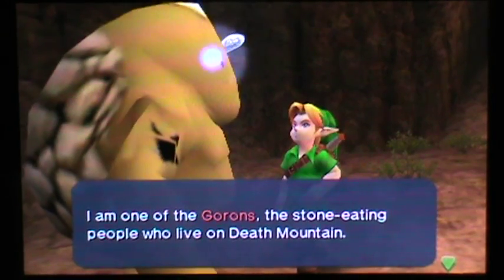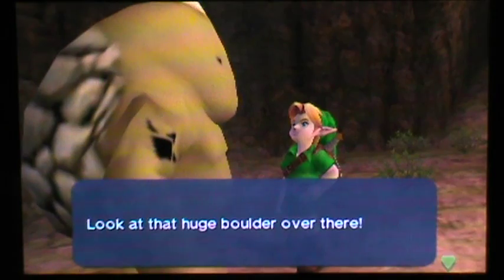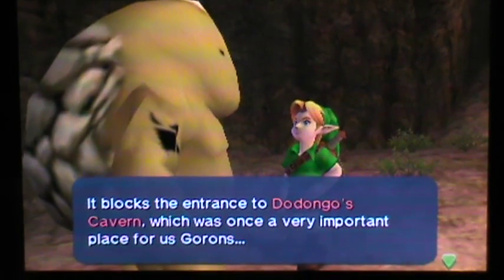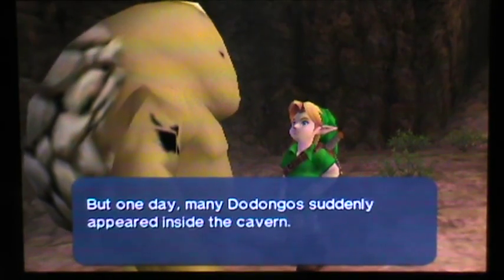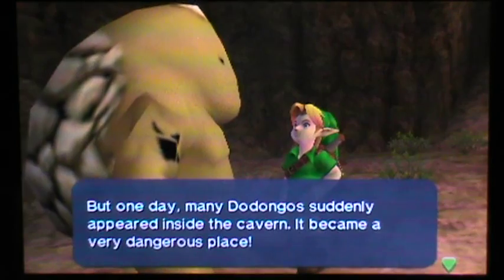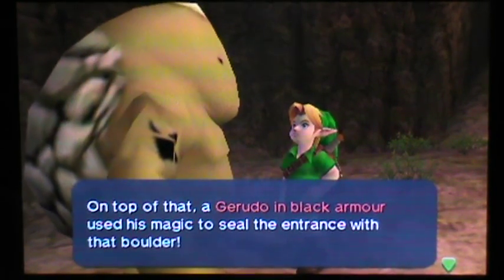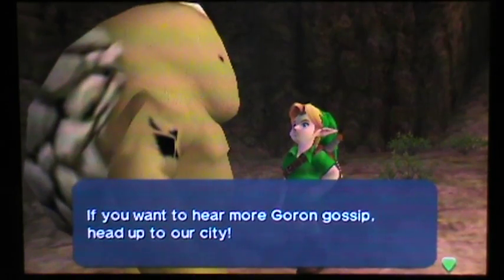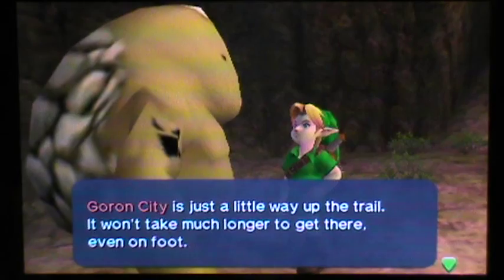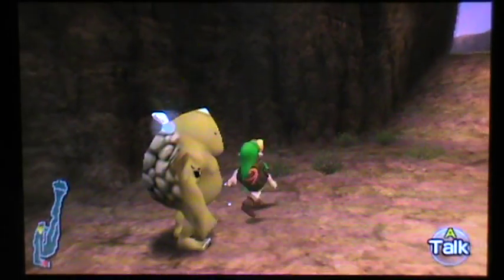I am one of the Gorons, the stone-eating people who live in Death Mountain. Look at that huge boulder over there. It blocks the entrance to the Dongos Cavern, which is once a very important place for us Gorons. But one day, many of the Dongos suddenly appeared inside the cavern. It became a very dangerous place. On top of that, a Gerudo in black armor used his magic to seal the entrance in that boulder. If you want to hear more Goron gossip, head up to our city. Goron City is just a little way up the trail. It won't take much longer to get there, even on foot.